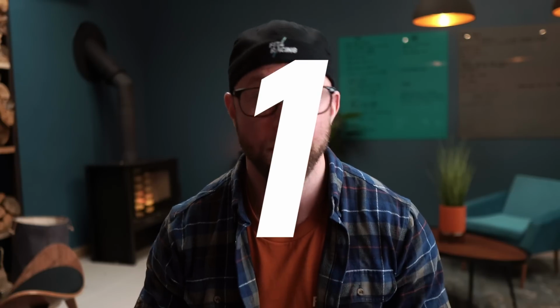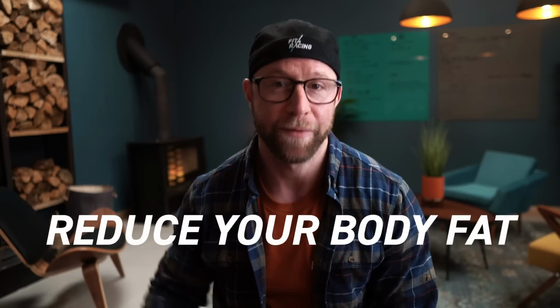Strategy number one, reduce your body fat. See, that's body fat, not body weight. So like we said at the start, the principle of not reducing your power, we don't want to eat into the muscle reserves that you have there that are producing power. So don't do a crash diet simply to shred pounds because Johnny from Fit for Racing said if I'm lighter, then I'm going to go up hills better. My power to weight ratio is going to increase. No, we're not saying that whatsoever.